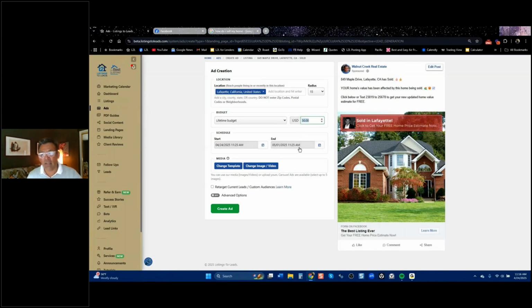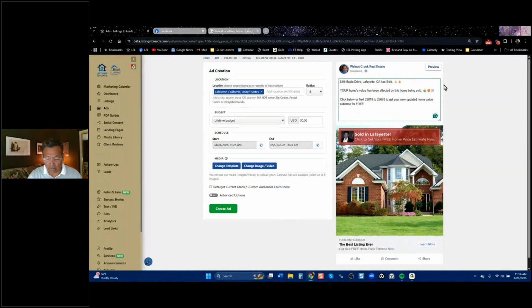It's a 7-day ad. You don't really need to change much over here in terms of the image because it's really this message that's key, right? It's sold. That affects your home value. If you want, you could click in this box over here and say sold in it very quickly, right? I know this doesn't happen all the time, but I have clients saying, hey, we sold this in a week or 2 weeks. You might want to put that right there because a homeowner will be interested in that.